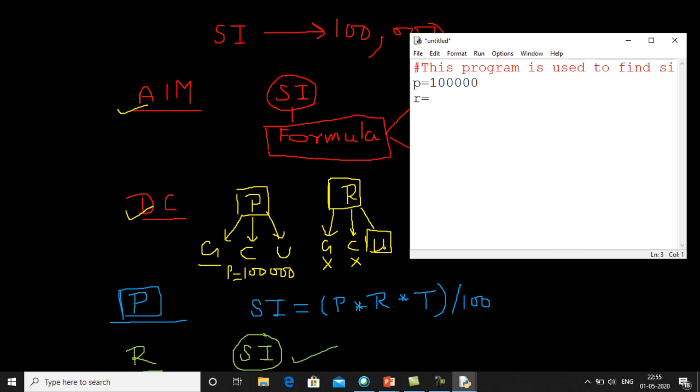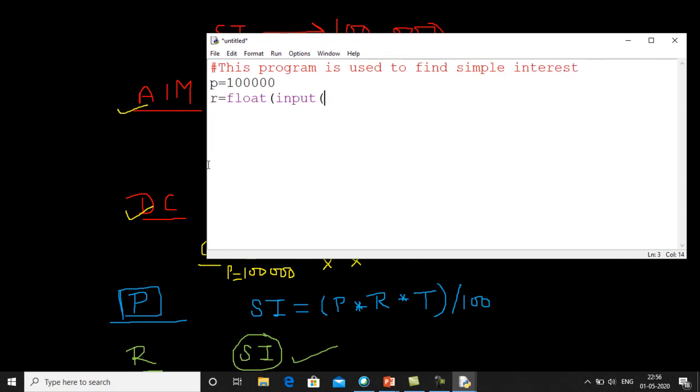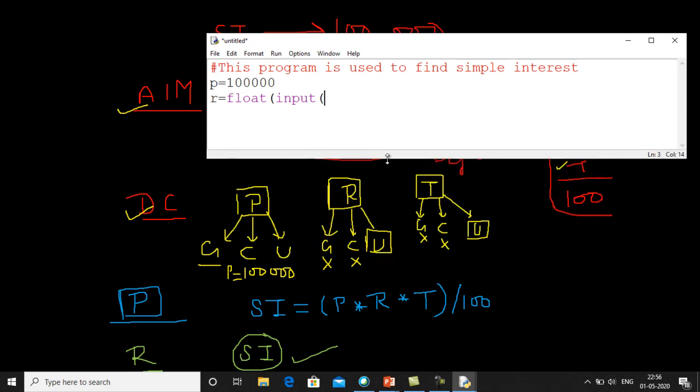Suppose you want to take a decimal value, so we write float, then the input function, and in the input function I will write: enter the rate of interest.